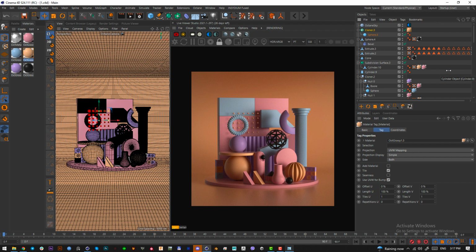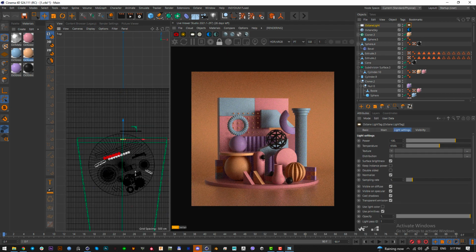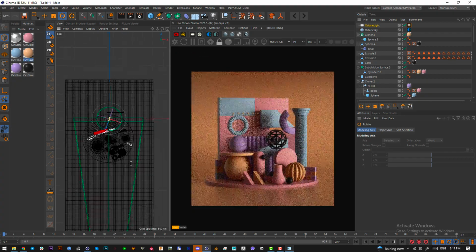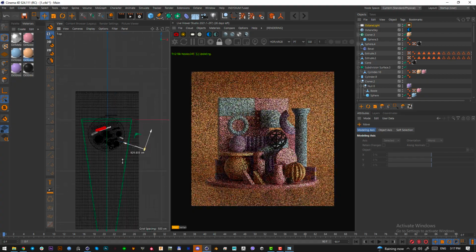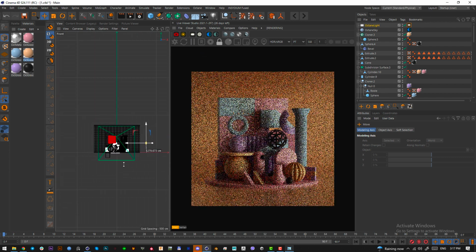Maybe later we will play with it. We're not going to use a super complex lighting setup here. It's just going to be a 2-point light studio setup. So make a light here, an Octane area light. Jump into the top view, rotate the area light like this. Maybe put it somewhere here. Jump into the front view, put it here.